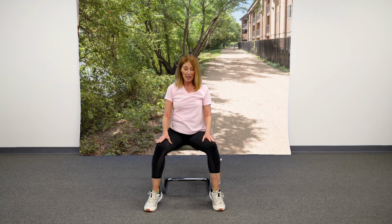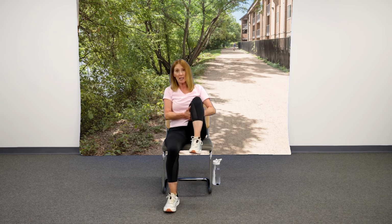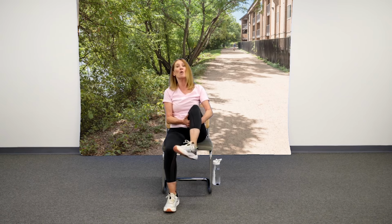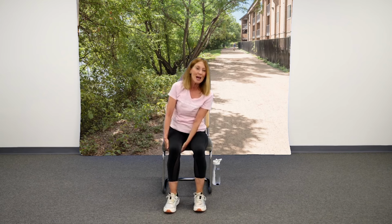All right, let's lift our heels. Let's do 5, 4, 3, 2, 1, and then bring one knee in towards your chest. Kind of pull it in, and let's make some ankle circles here, and then go the other direction. Lower that leg. Let's go ahead and grab the other leg. Pull it in, circle the foot. Motion is lotion for the joints. Go the other direction. And let's lower the leg.